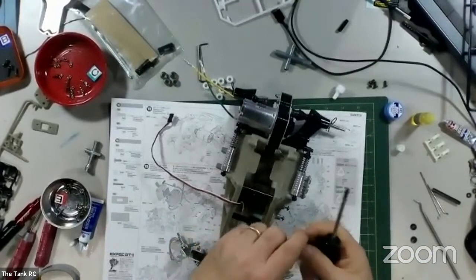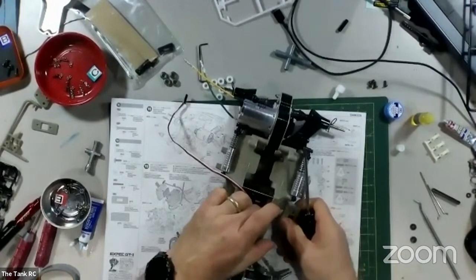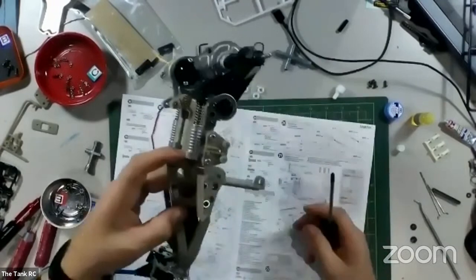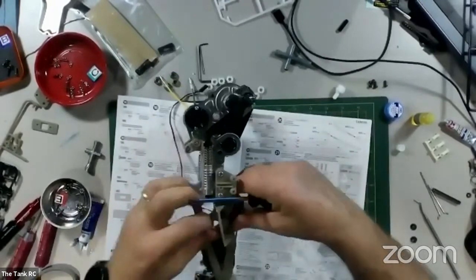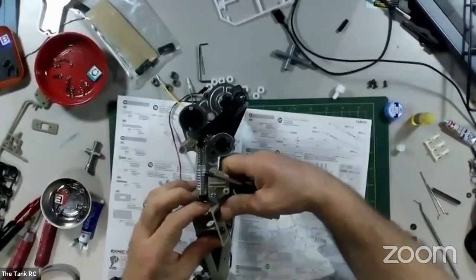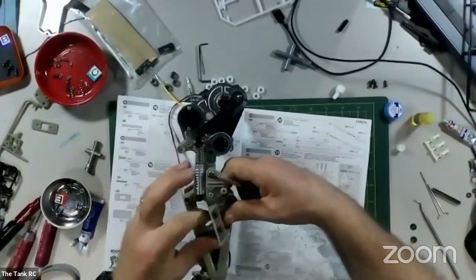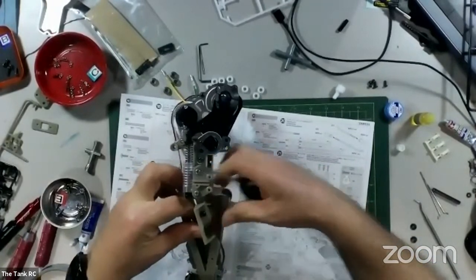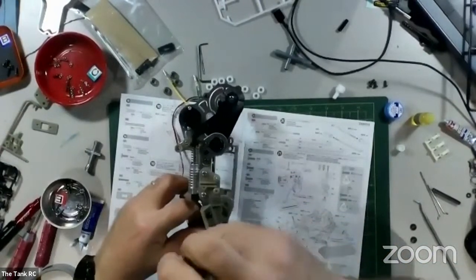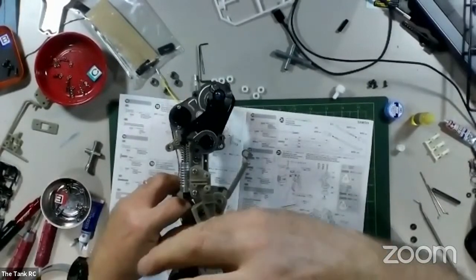That and probably the soft set. They say it's a medium set because it's a 400, because it's yellow. The soft set is 200, 300, and 400. And the kit oil is, I think, yellow. It's still high. Is that shock oil or diff oil? That's shock oil. That's high. That'd be a different measuring system than weight. Yeah, I was going to say, that's high. Wow. It's like PSI or something like that.